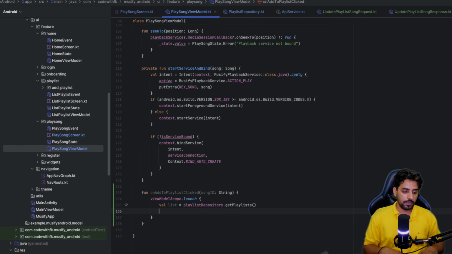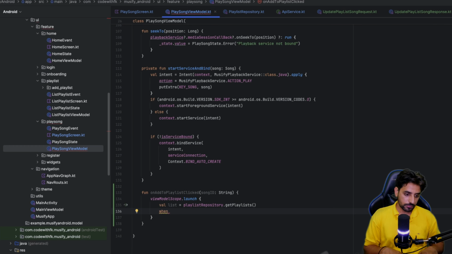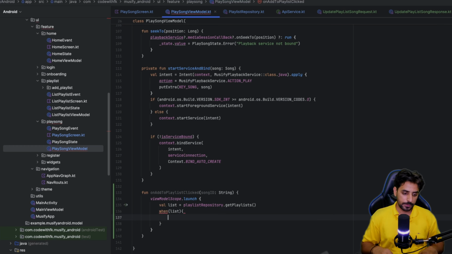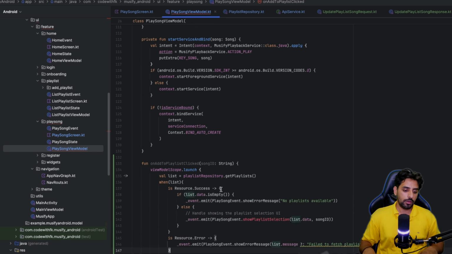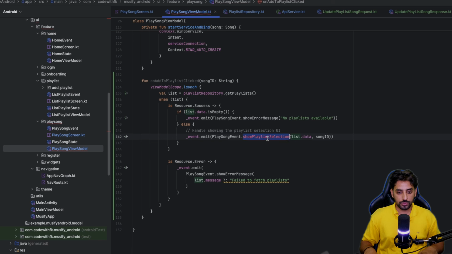That's that. And now we will be using when list dot like this. And now we know that it's a success or error case. So basically that's that. Now what exactly happened, like if it's empty, we have no playlist available, which means that we can show some sort of error to the user for now.